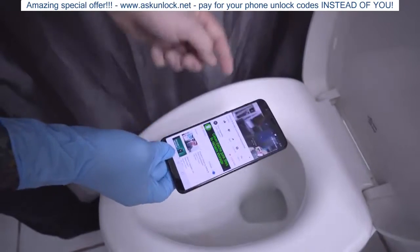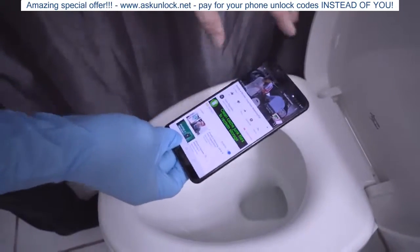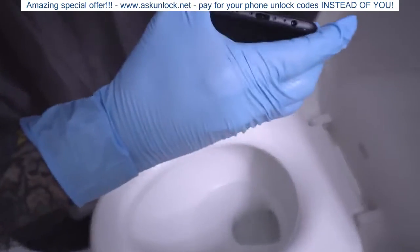It's not always easy getting everyone into the car, but you know what?